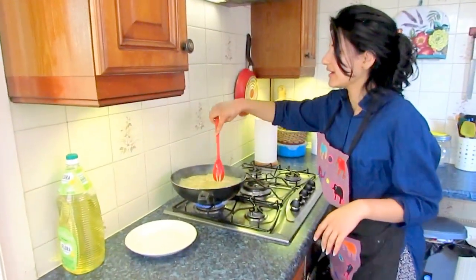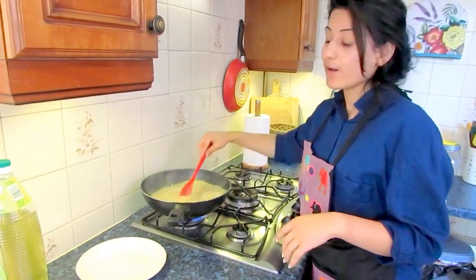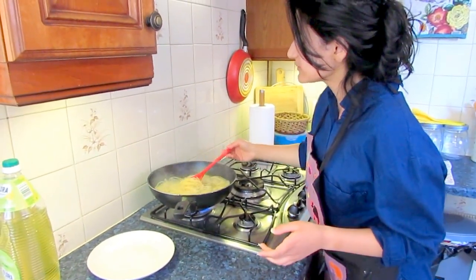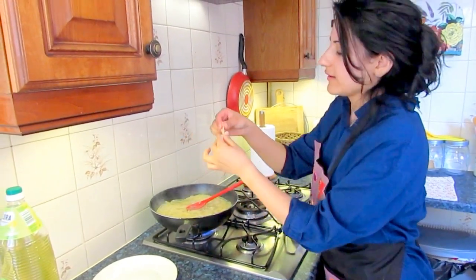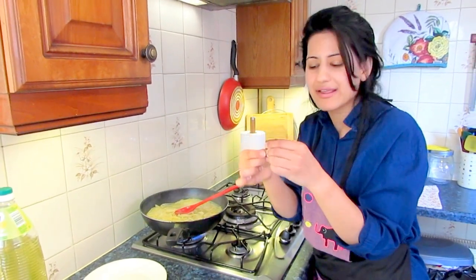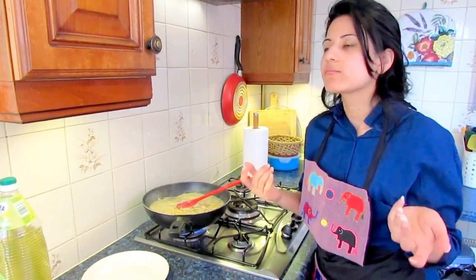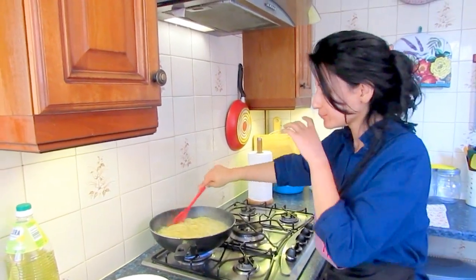So guys, I think it's been about 8 to 10 minutes. So our pasta should be done by now. One way to test is if you just take a single strip. The way you can tell is it should be quite soft, and some people also like to taste it. It seems like it's done.